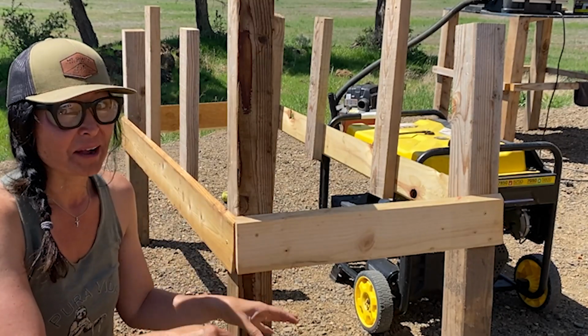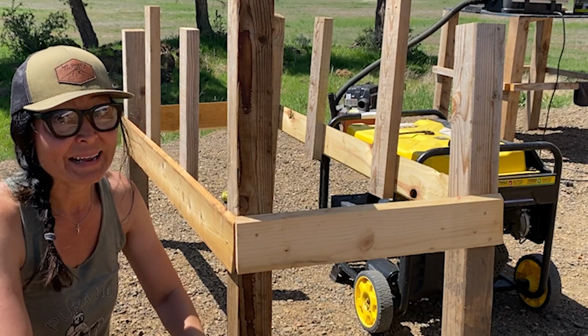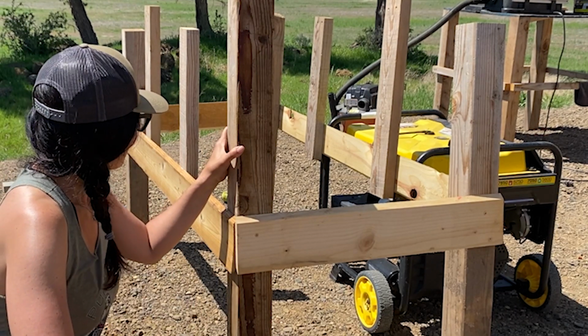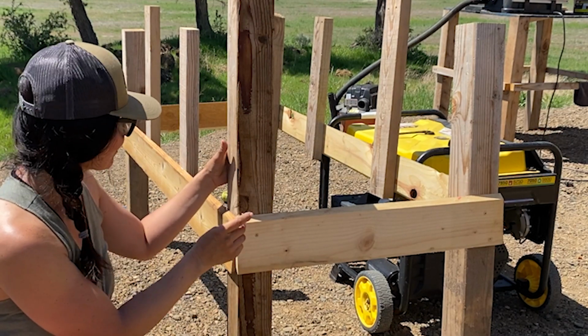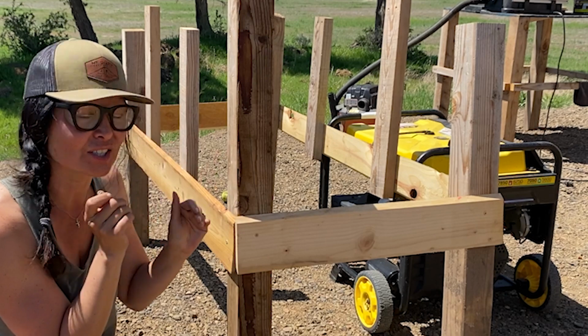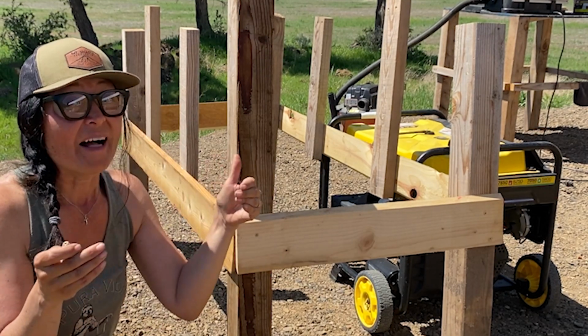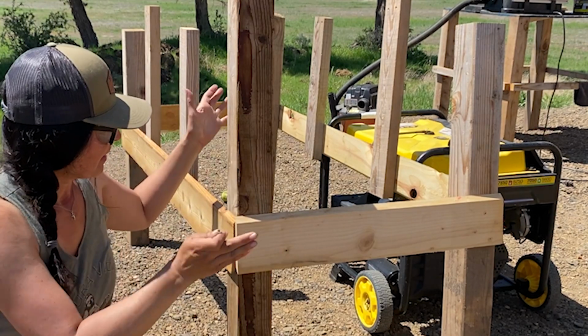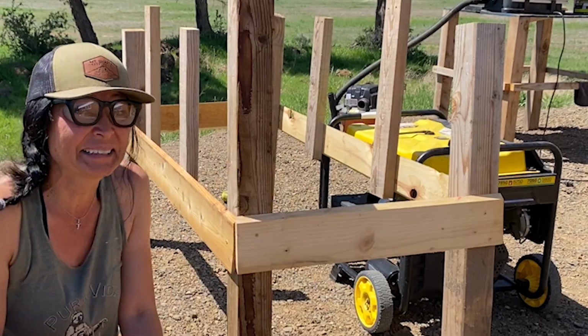So I know this is looking quite crazy. Our ground is obviously a gravel pad and it is not perfectly level, so I'm trying to do the best I can. The screws right now are close to being 100% tight, but not entirely. Once I get all four corners locked into place, then I'll use the level and square it up, and then I can add the remaining pieces and hopefully it will work. But let's just keep going.